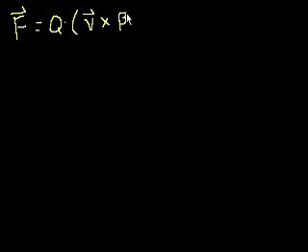In the last video, we learned, or at least I showed you, I don't know if you've learned it yet, but we'll learn in this video, that the force on a moving charge from a magnetic field, and it's a vector quantity, is equal to the charge on the moving charge times the cross product of the velocity of the charge and the magnetic field.